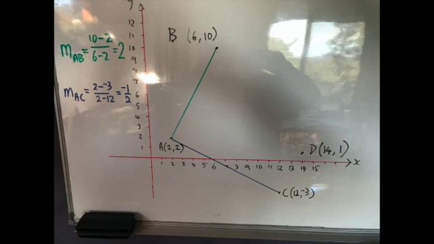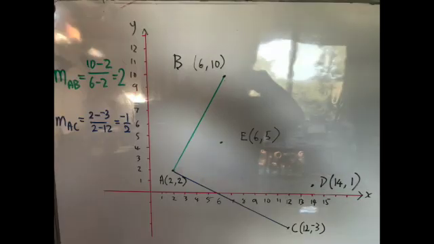To make sure that D is parallel to the line AB, the green line there, I need to make sure it has the same gradient. So it has to have a gradient of 2. Once again, that means my rise is twice as much as what my run is. So I've chosen to go across 2 units from 12 to 14. That's my run, 2. And now I've got to do double that amount in my rise. So I have to go up 4. I'm starting at -3, going up 4 units, takes me past 0 to 1. So my point D is the point (14, 1).